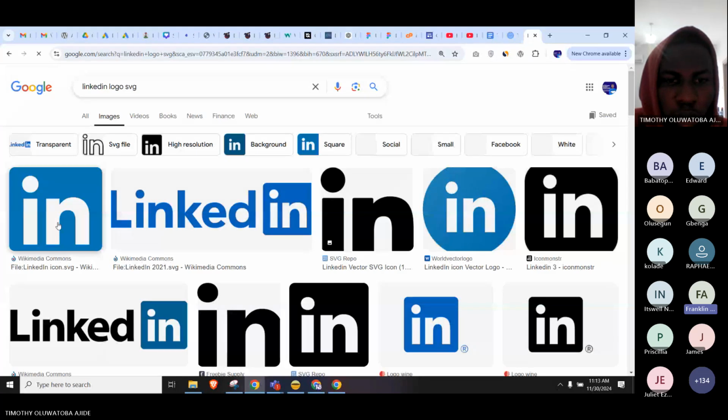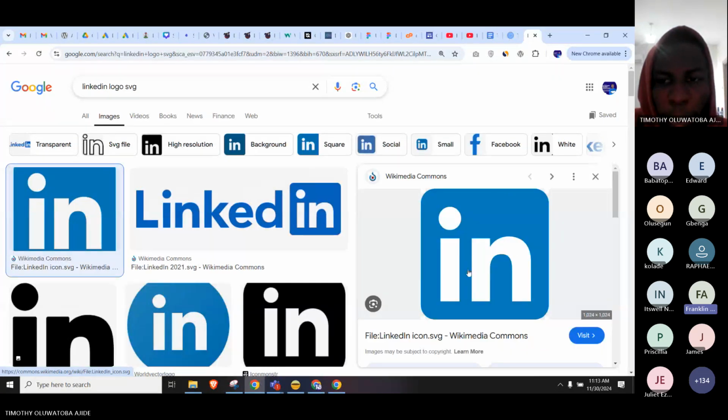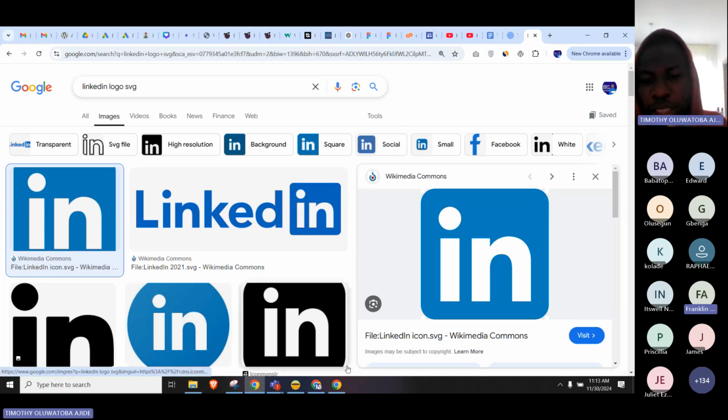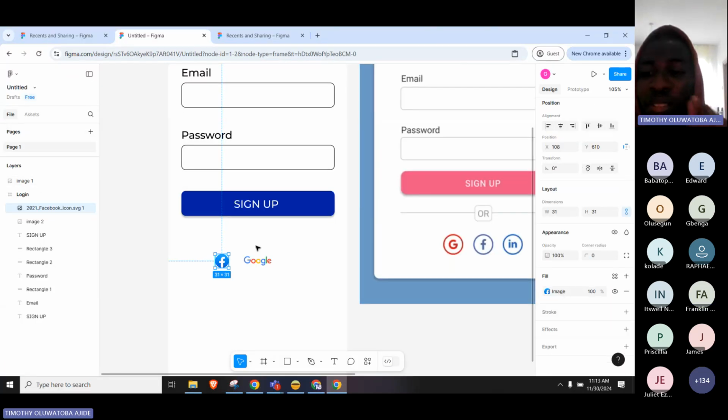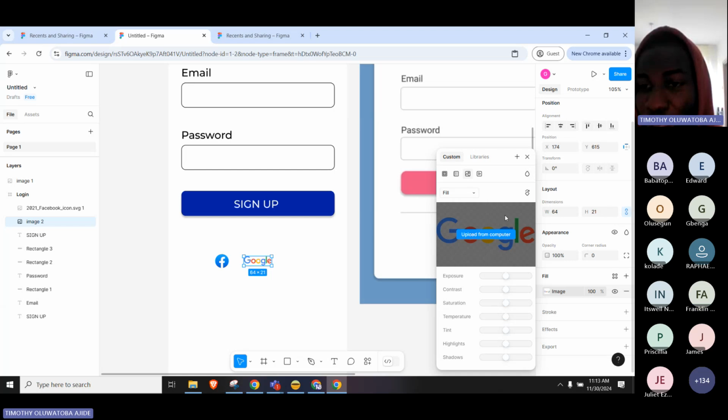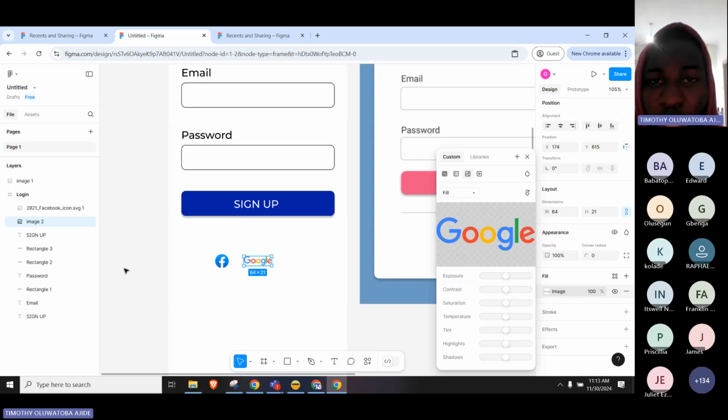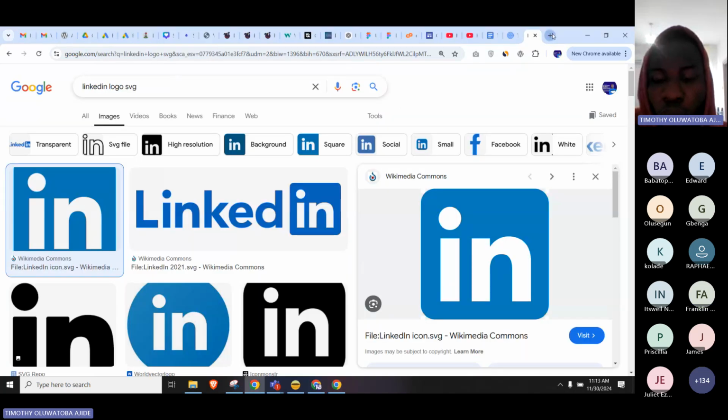Please, I have a question. Go ahead, please. The images you're dragging from the browser, can you also edit it? For example, change the background colors as you did in the lab? Exactly. Yes. That's what I'm saying about SVG file. If we have SVG file, it's showing from here as an image file. But if we actually download an SVG file, we can change the colors. We can edit it the way we want. Those are the links I'm saying I'm going to drop.